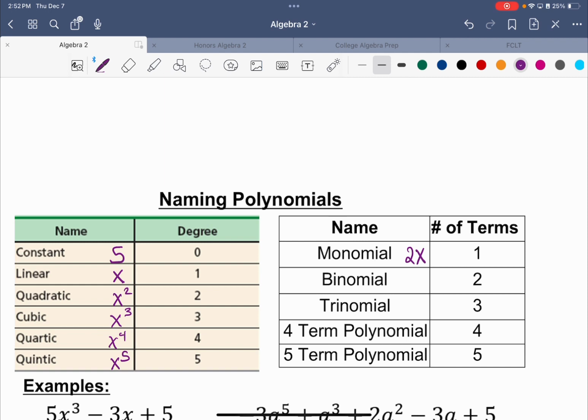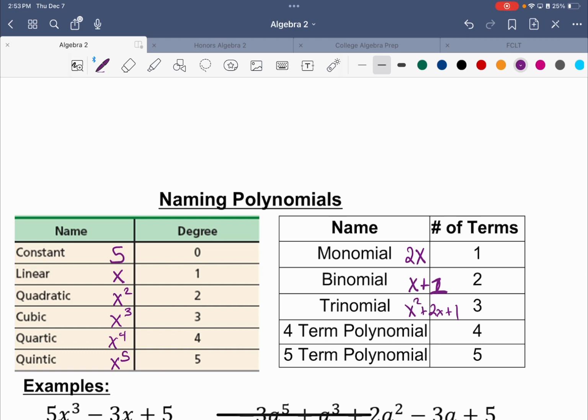Binomial, again, a term you heard 876 times in the last chapter, now 878 times. A binomial has two terms. Bi means two, so something like x plus 1 is considered to be a binomial. Trinomial, same thing. You've heard that term forever, or at least 802 times. If it has three terms, it's considered to be a trinomial, and then after that, we just get lazy.